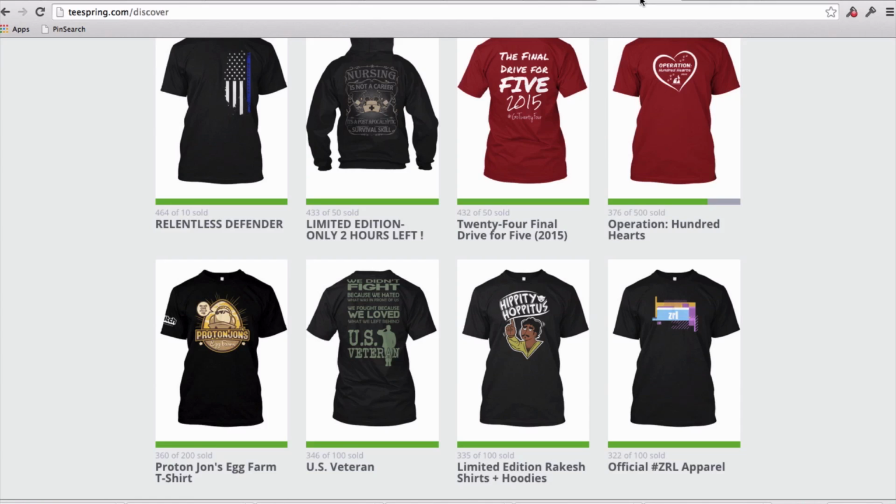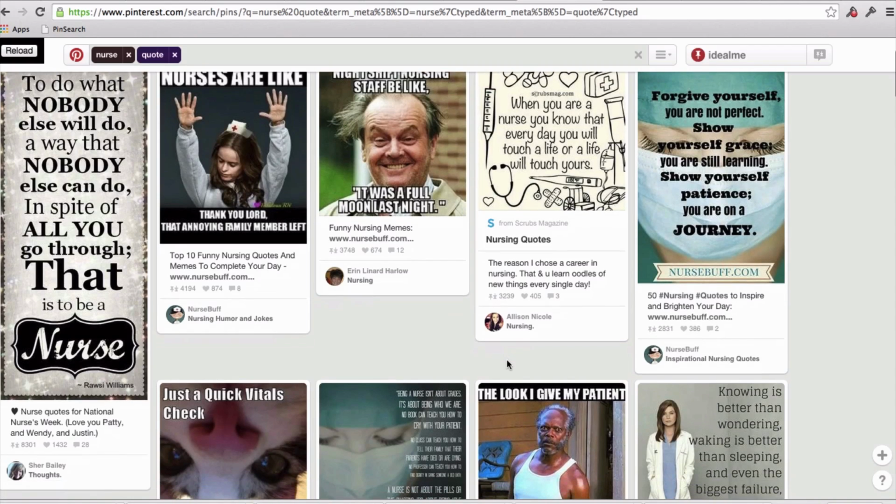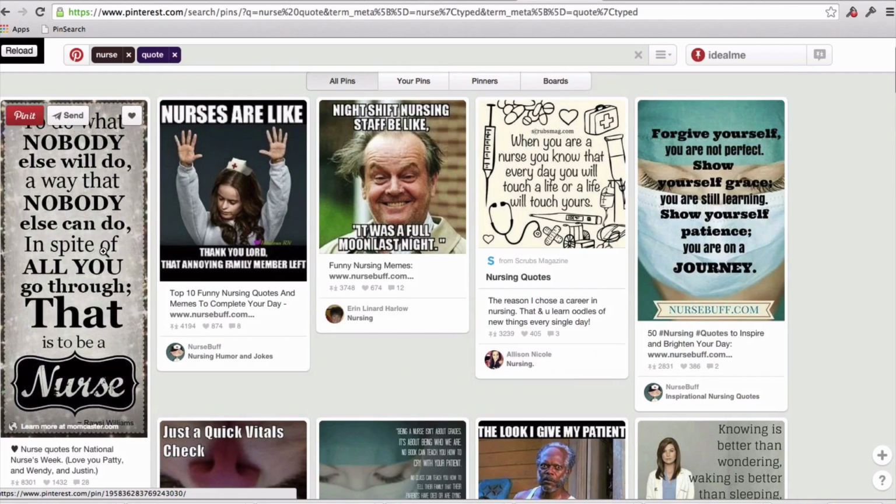And I bet you anything that the inspiration for this design here, nursing is not a career, it's a post-apocalyptic survival skill, probably came from a quote or some sort of text-based post on Pinterest. And that is not even ranking in the top few posts here. So I think if you took this design and converted it into a t-shirt, it would do very well. All right, so you get the idea. I'm really using the PinSearch tool to bring quotes that have been repinned a large number of times to the top, and use that as design inspiration to translate into a t-shirt design.